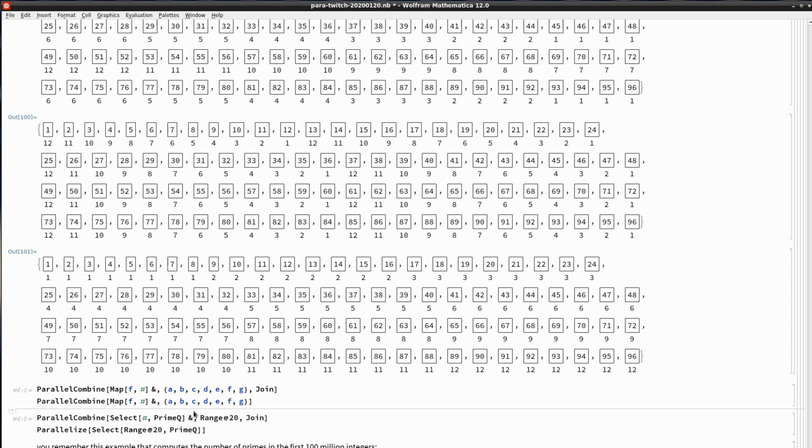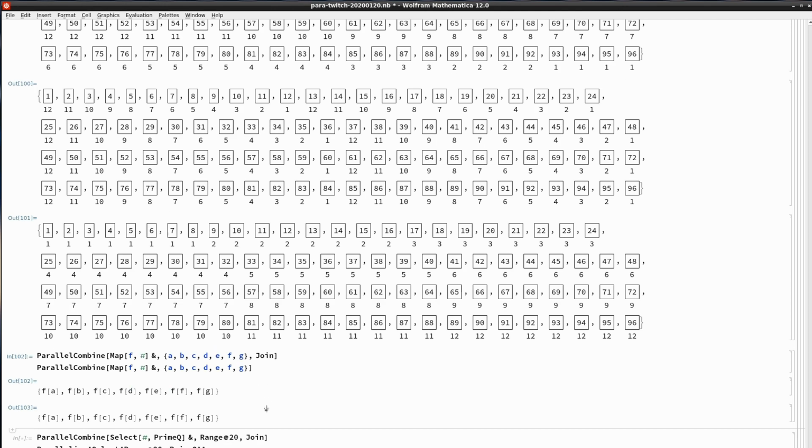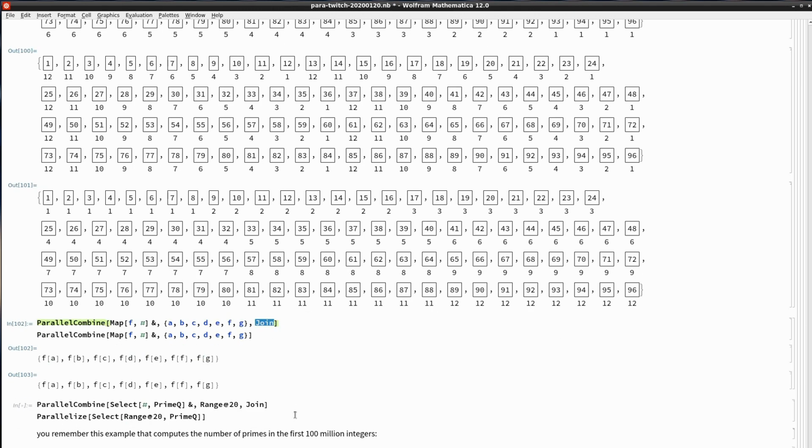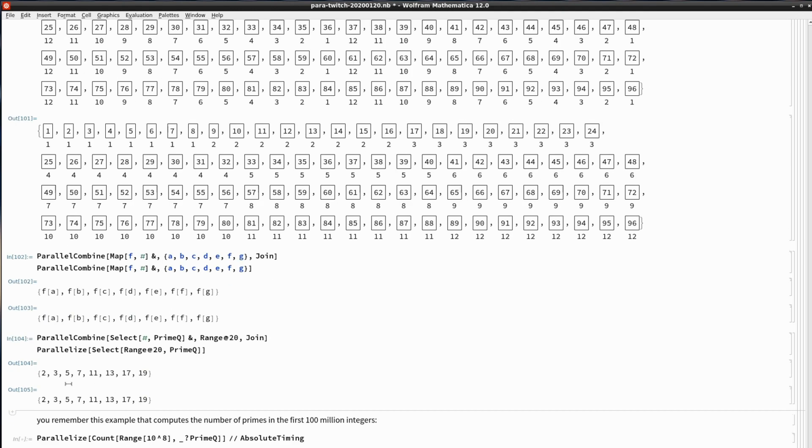And the default combiner in Mathematica is join. So these two commands produce the same output. So a join is a combiner we can leave out. And parallelize is also smart enough that it picks the proper combiner. So here we get the same output, both with parallel combine together with join, or simply saying parallelize.